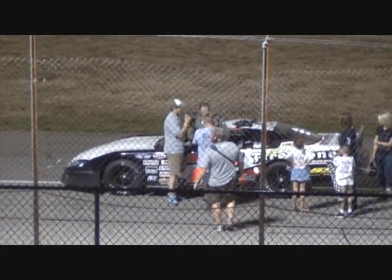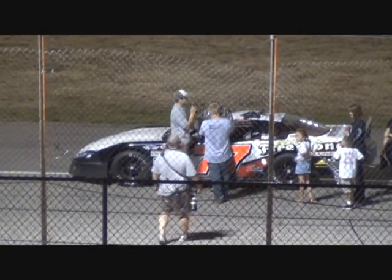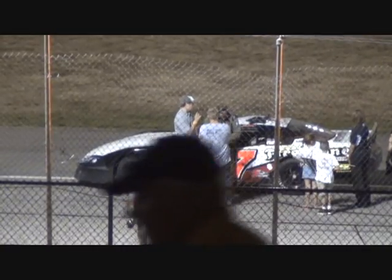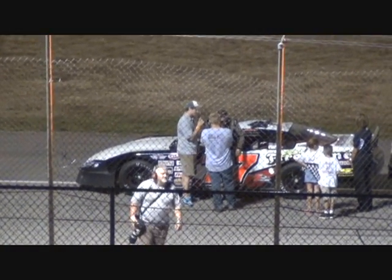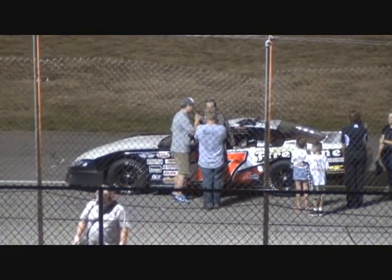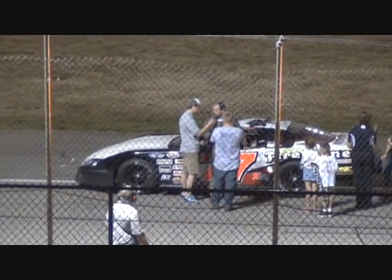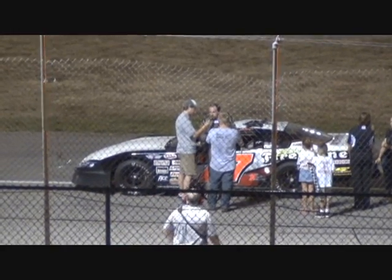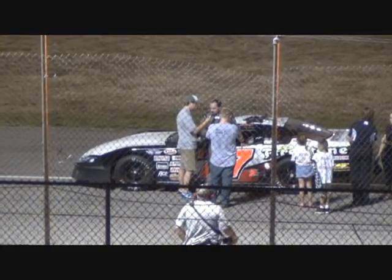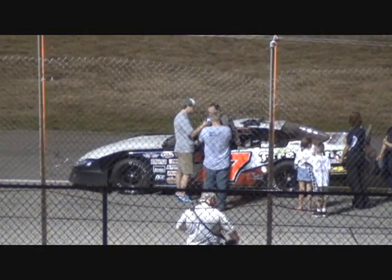Matt Wallace has been closing ever closer. Last week he edged him out by a few points, but he's been creeping back into the picture. You didn't really want a repeat of what happened last year. This might just be enough to quash that momentum and say, look out, young gun, I'm here to stay. Yeah, I didn't points race last year. I was just out here getting some laps in. I was more focused on Tour racing last year, but I set it with the intention of winning it this year, and that's what I'm looking for. I'm really excited about the rest of the 2012 season here at I-44 Speedway.